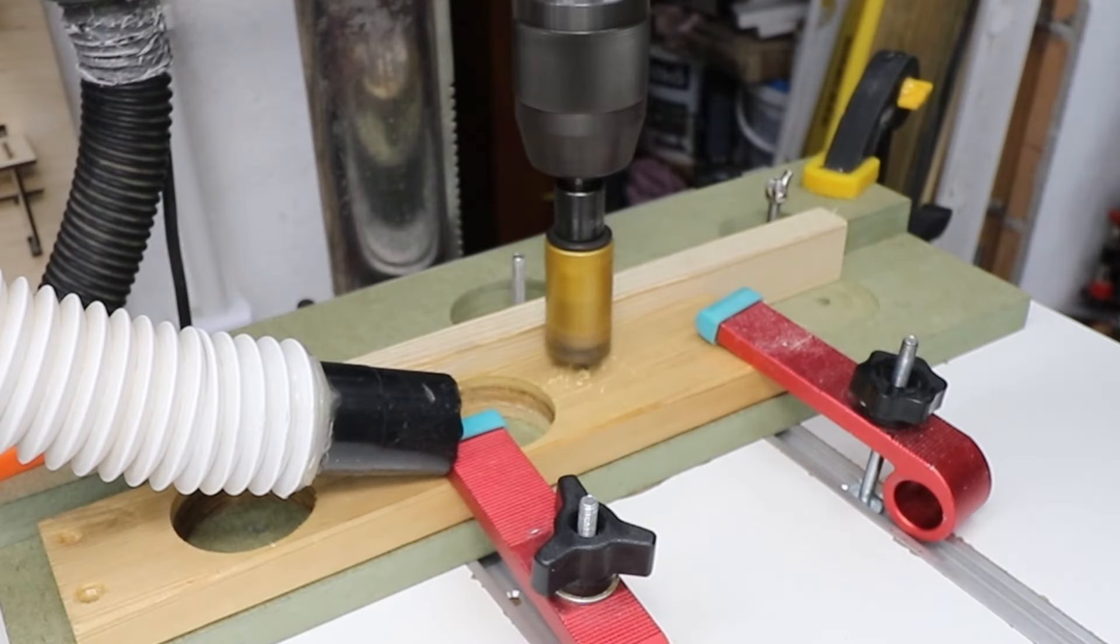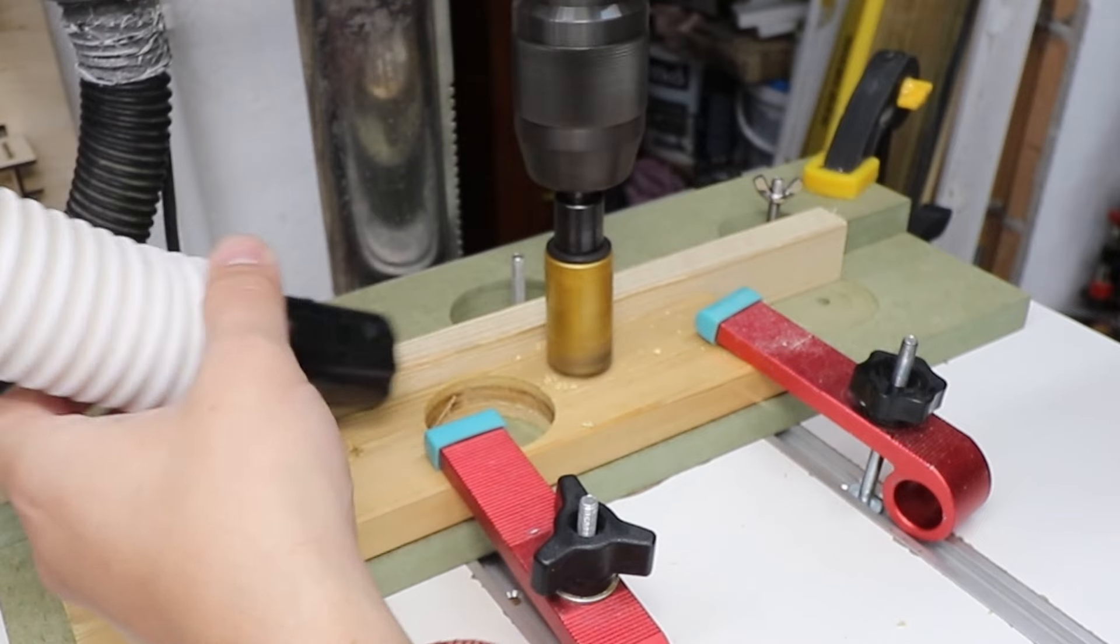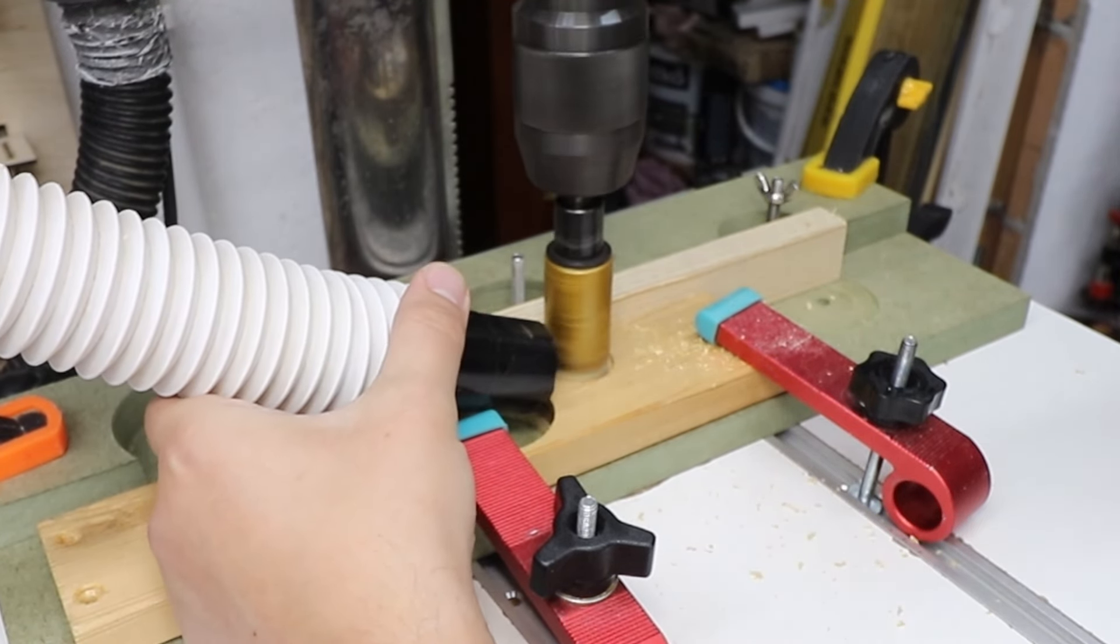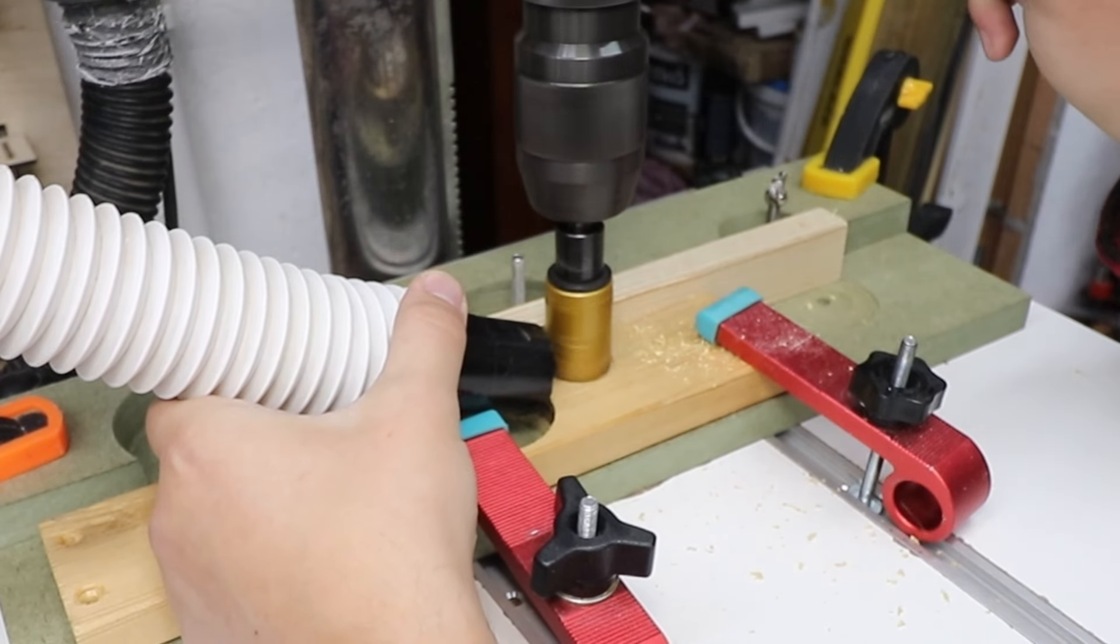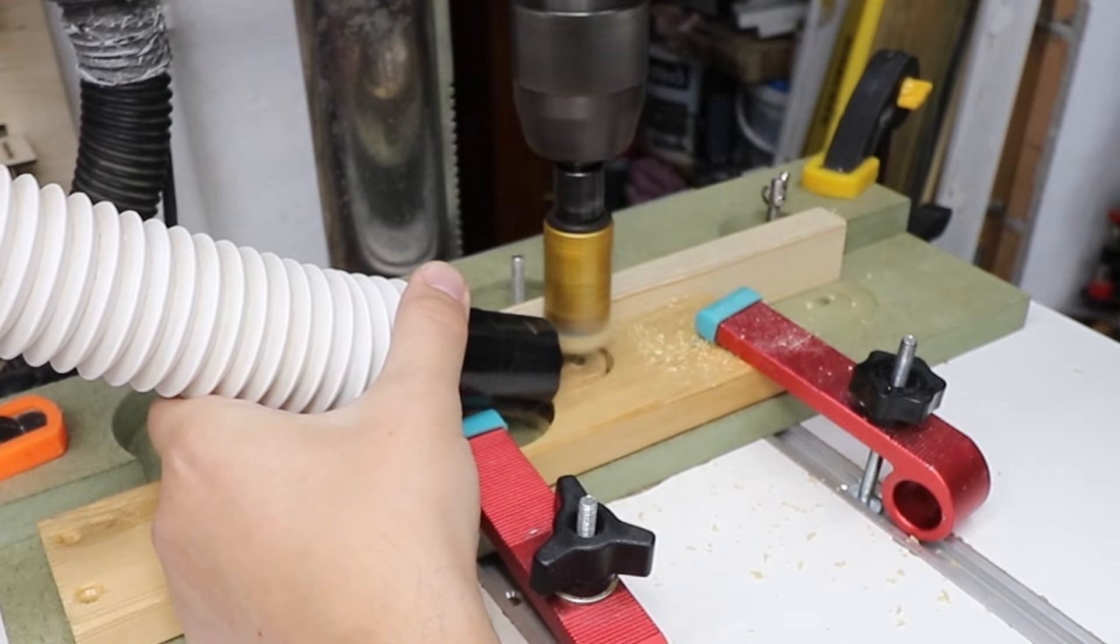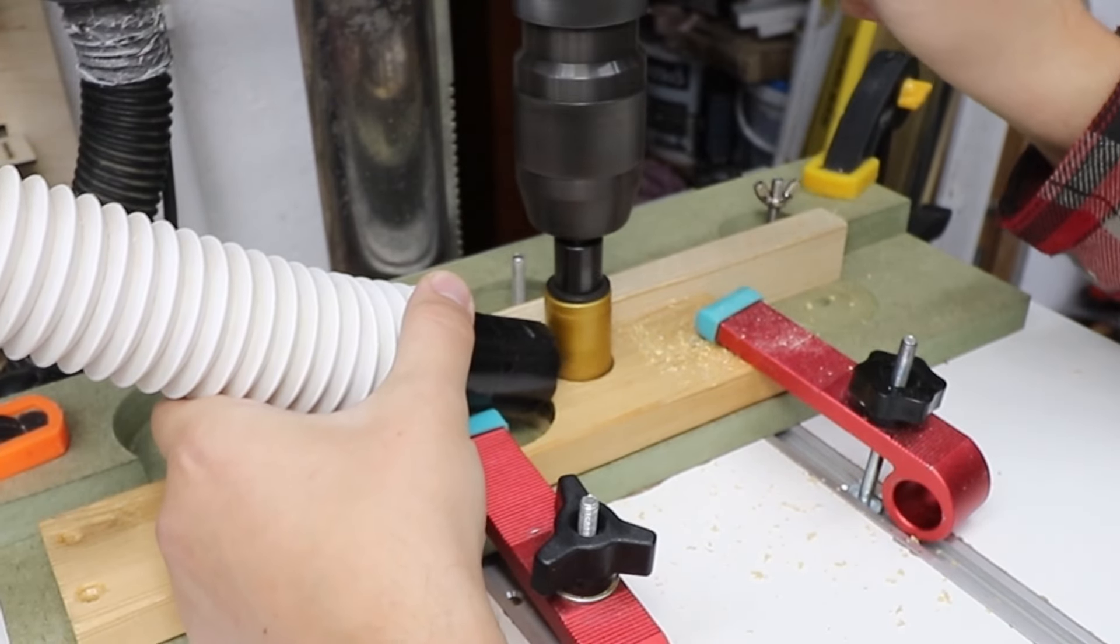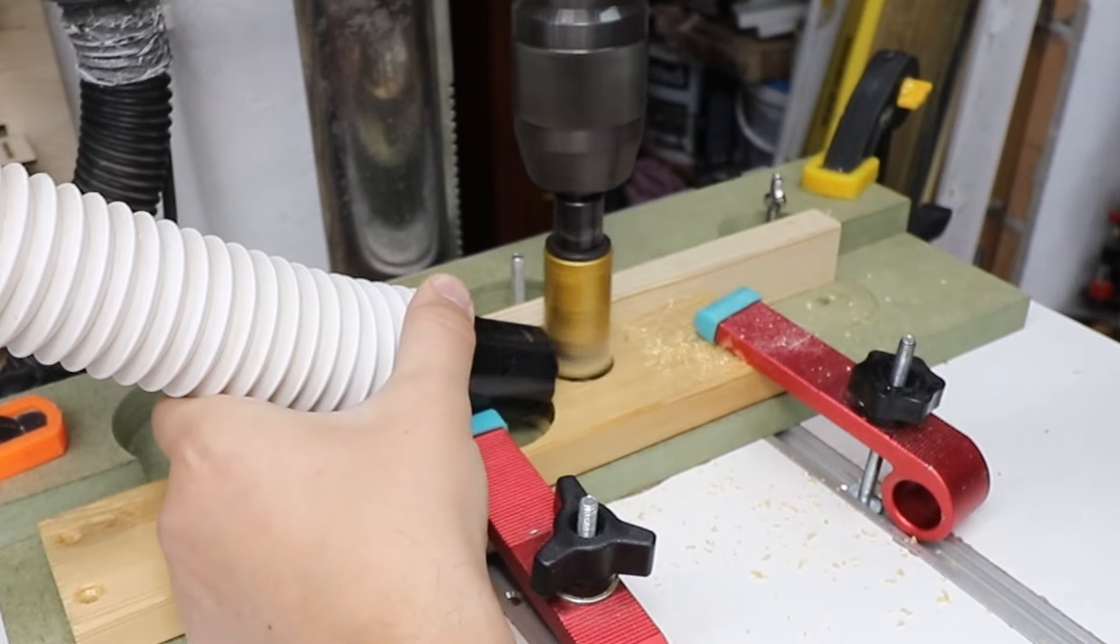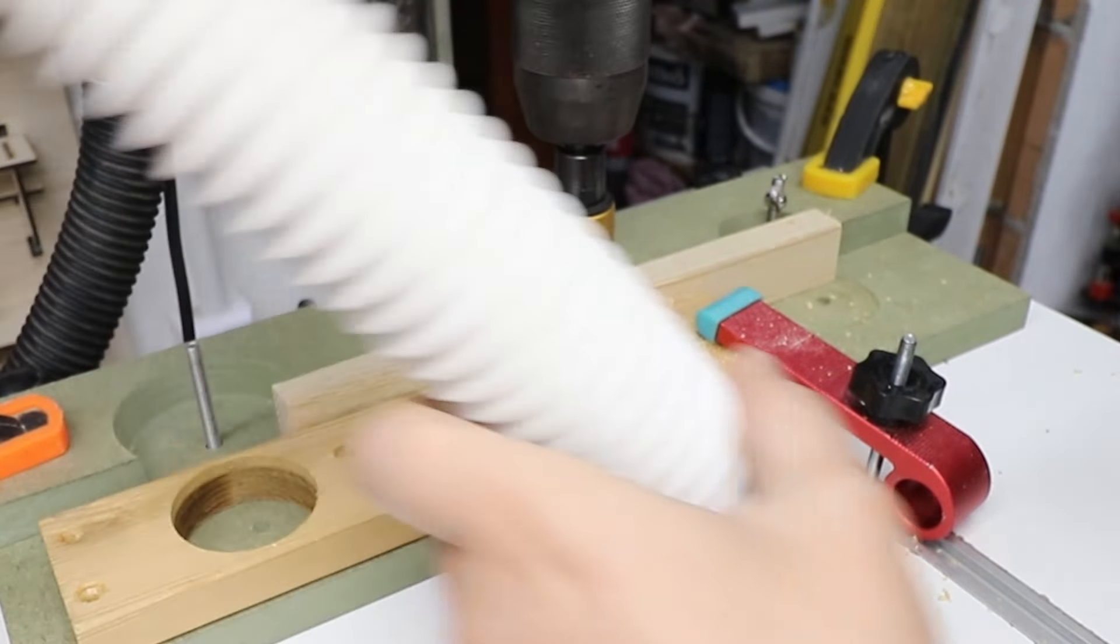With all the star knobs cut out, now I've swapped to a smaller hole saw. This one is 28 millimeters. Basically we're going to create this little foot. Now this step is not necessary. However, I think having the base to the star knob is actually quite beneficial and it's a lot easier to use it. So I'm just cutting them out.